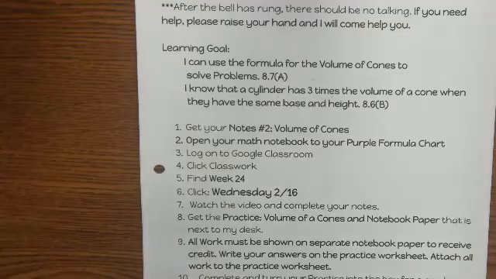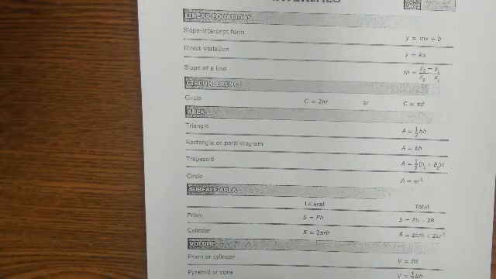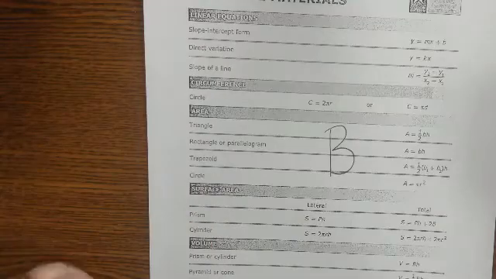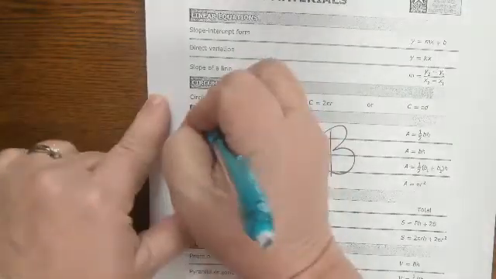Let's all look at your mathematics chart. Please get it out. All right, so we're looking at our mathematics chart, and remember that we are always going to write a big B when we get a new one up here, because to find our big B, it will always be in the area section of your formula chart, okay?